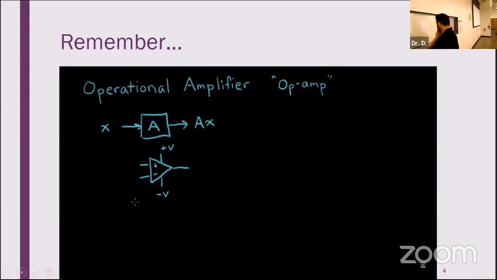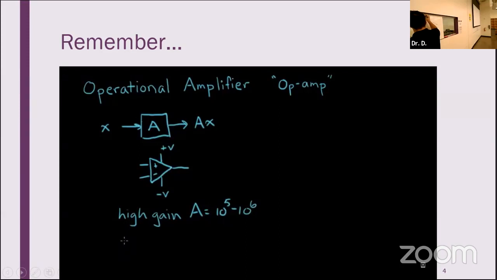So when we say the word op amp, we have some specific properties in mind. One is op amps have high gain. So in this case, the gain, usually with the symbol A, is something like 10 to the 5th to 10 to the 6th. Really, really high. Another thing we think about when we talk about op amps is that they're used for feedback circuits. And we'll talk about feedback in the next couple of videos and what that means. But that's the application that we use op amps for.